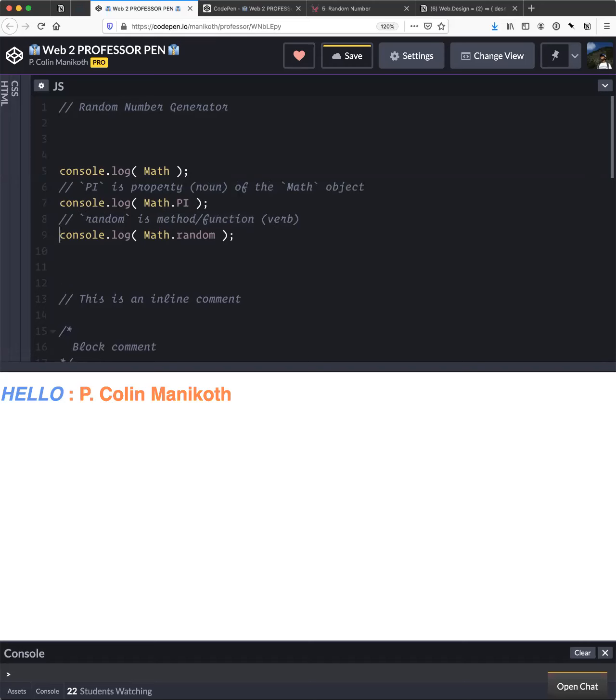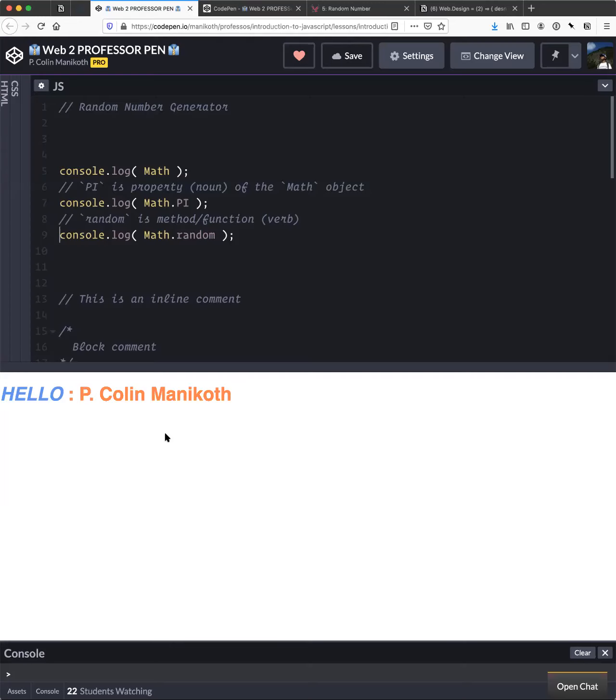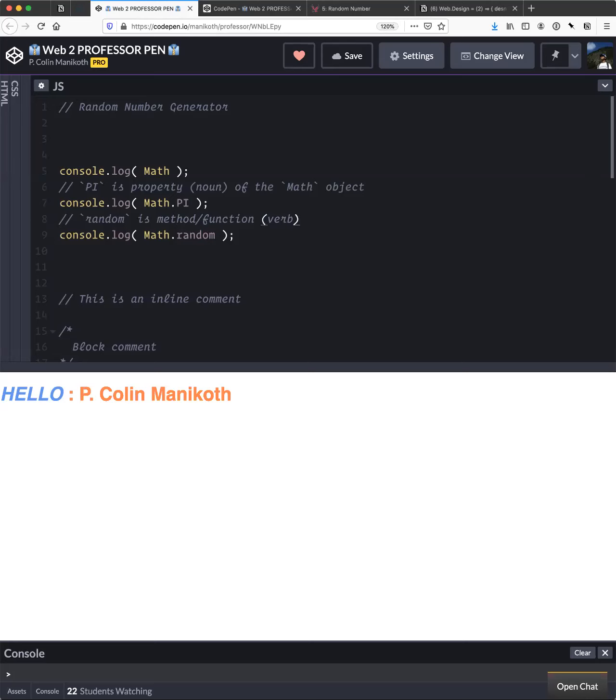This noun and verb idea is why this is a language. You're talking about verbs and nouns? Yes, this is how we understand conceptually how a language works. The first couple of weeks are kind of boring, and toward the end of class today, we're going to see how we can use these really dry concepts. If we spend all quarter in the console, it's going to be a really boring class. We want to get a little more visual but still learn these same concepts. Codecademy is great and teaches you all these things, but it's still kind of dry and not visual. We'll take a look at a better way at the end of class.